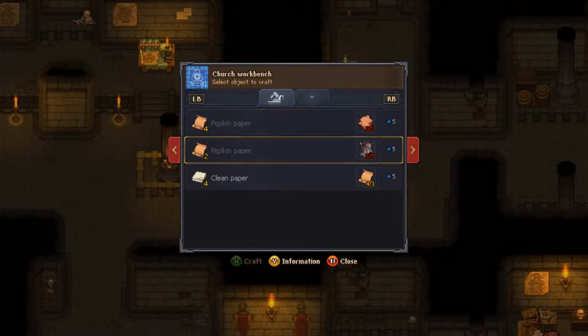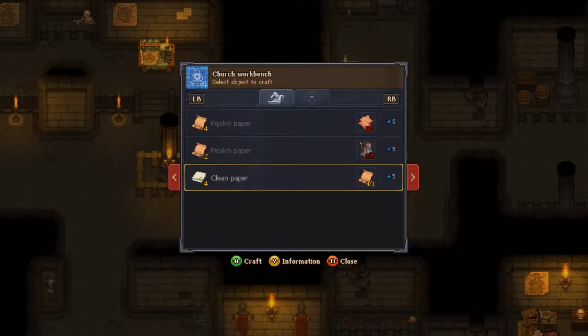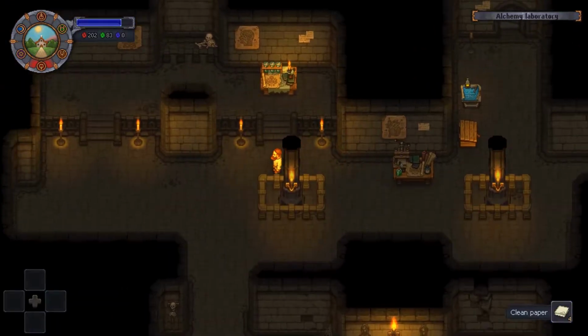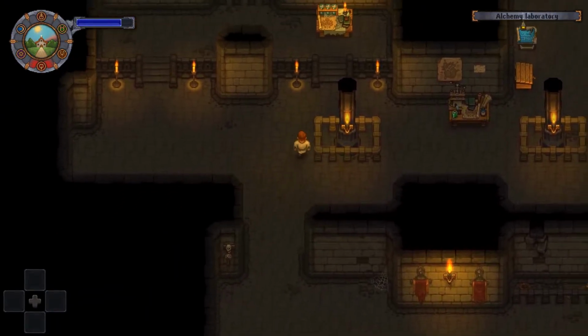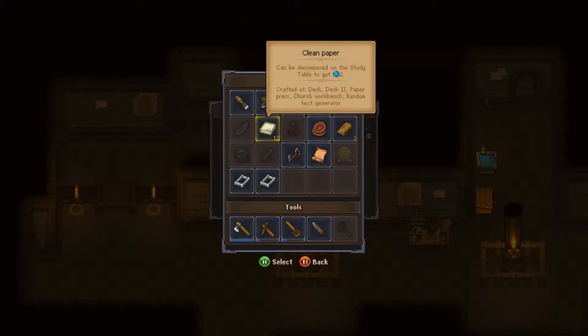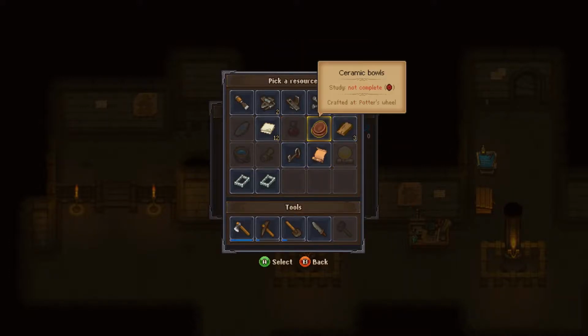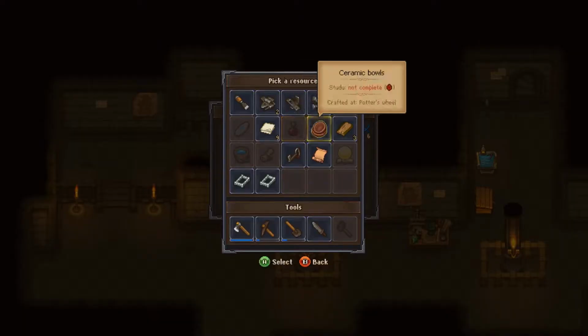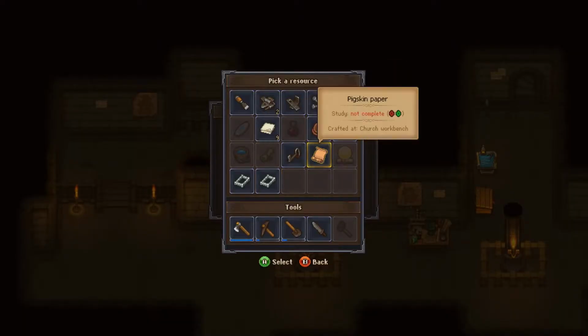Can we make something out of the paper? Or we can make clean paper out of the papers that we have. So I have 3 clean paper. Now what do? I can't study. Can I study? Can be decomposed on the study table to get 2 blue orbs. Decompose. Yeah, okay. Oh, well, we're doing it. That's cool. So we can study, not complete. We could study this.